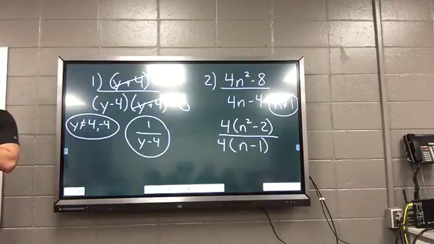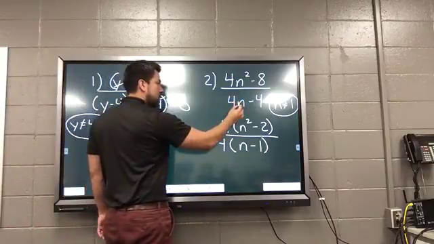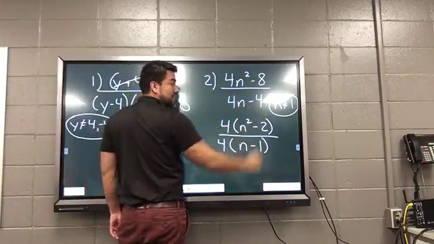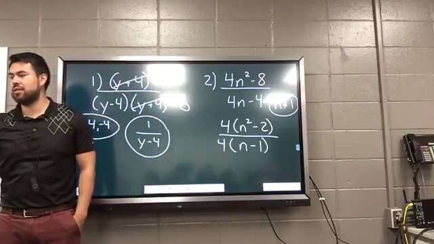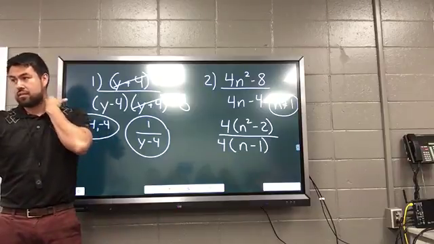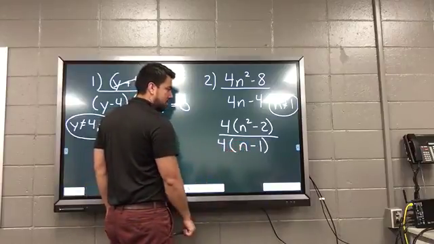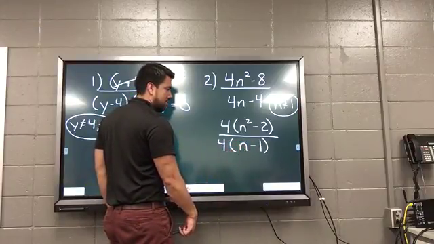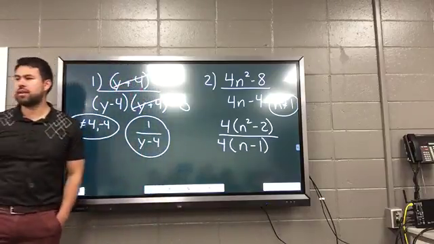With n cannot equal 1, wouldn't it be like negative 1? Well, what's 4 times negative 1? Negative 4 minus 4 is negative 8. So it can be negative 1. Yep. But when you do the solution, you get 1. I'll talk to you more about it if you need help.